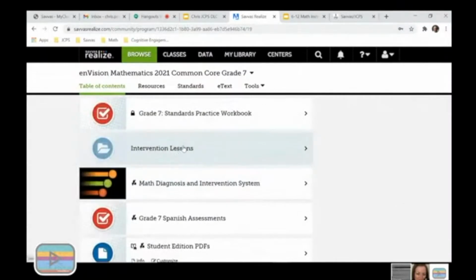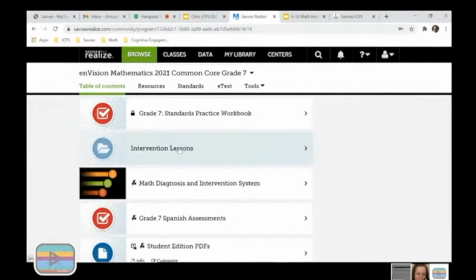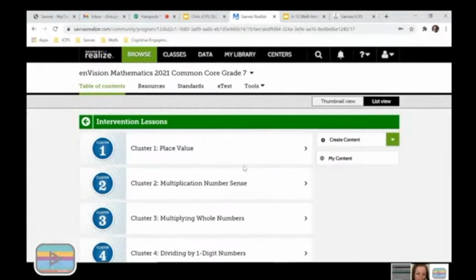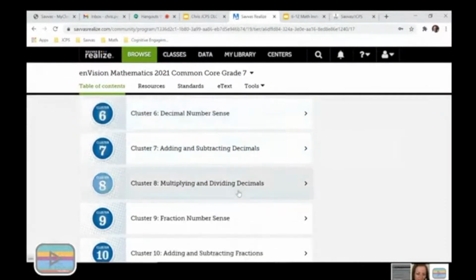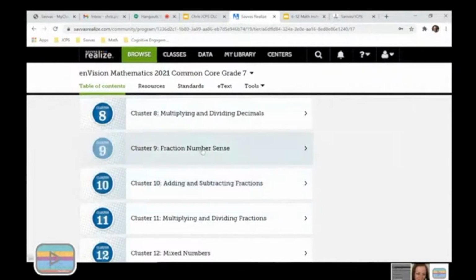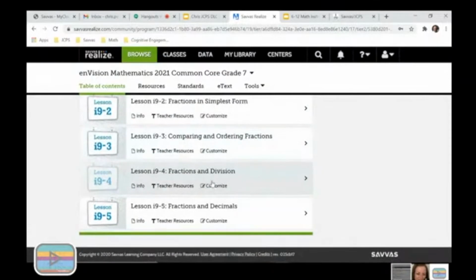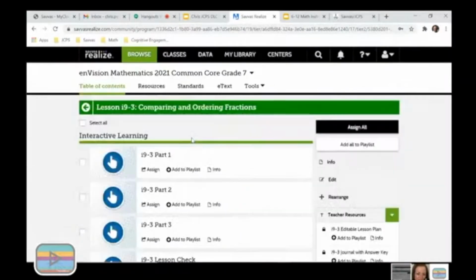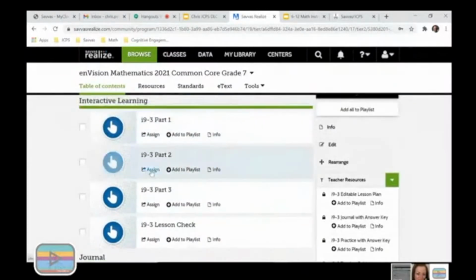Now, these intervention lessons are actually from our math diagnosis and intervention system, but you can assign them individually. If you know that a student is struggling with one specific area, like making sense of fractions, look through these pieces, and it breaks it down into different ones, and you can assign them.